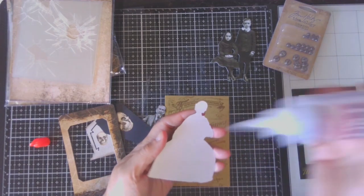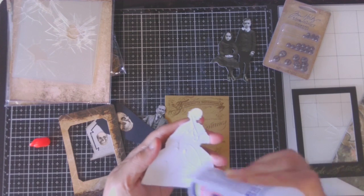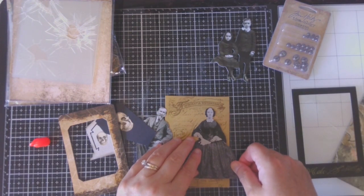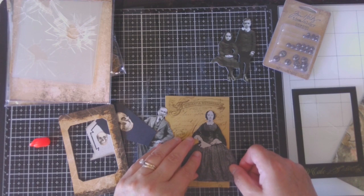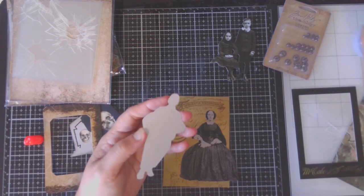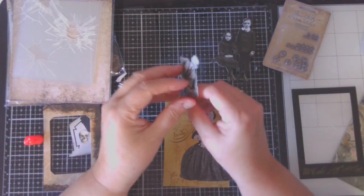And then taking into consideration the frame, I did figure out the placement of my images. Now, as you can see, I am using a wet glue. I'm using the 3-in-1 Beacon, which gives me movement. So once I place down my images, if they are not exactly framed the way that I want them, I still have time to move them.